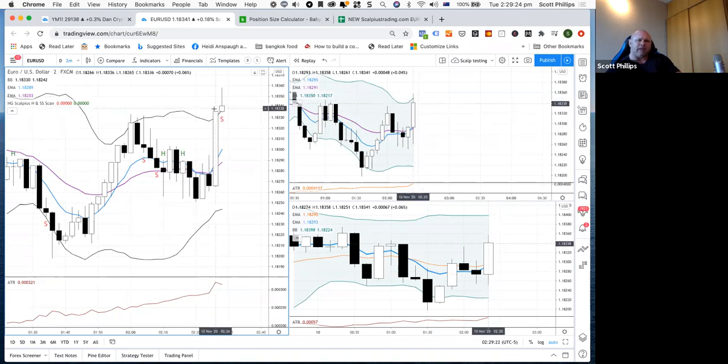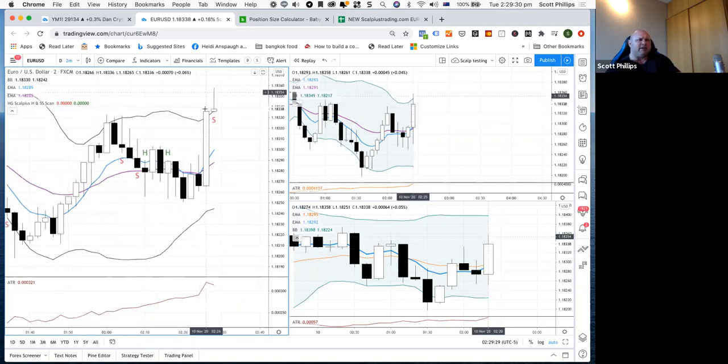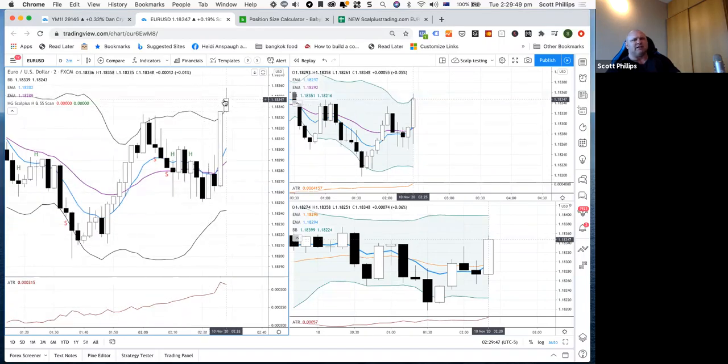So the next thing to keep in mind is that while we are trending up, if we make the highest close in the trend on a single bar decrease in ATR, and this is just average true range 14, the standard parameters on most platforms, if it goes at the close of this bar, which is going to happen in 20 seconds, this goes down like this, we're going to stop taking short trades and start looking for long trades.